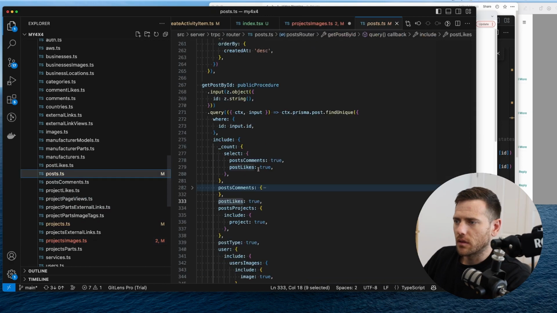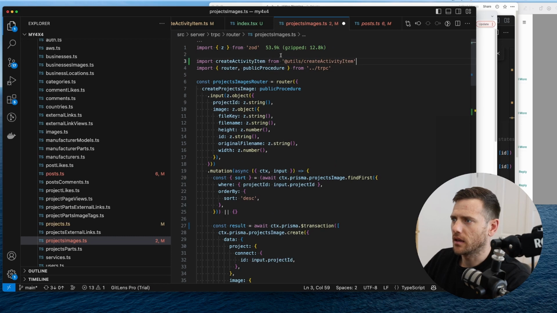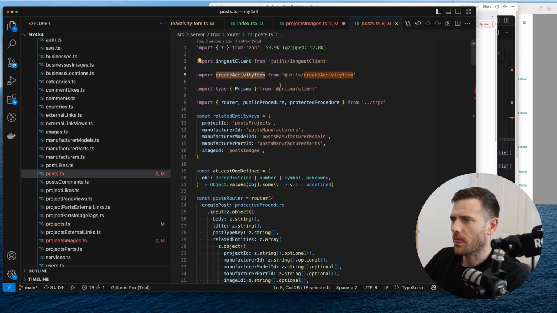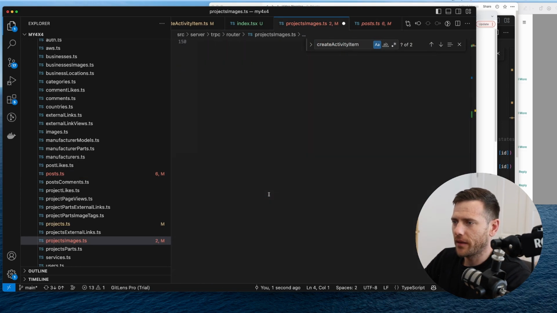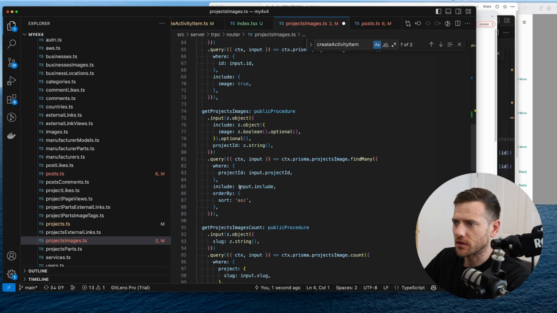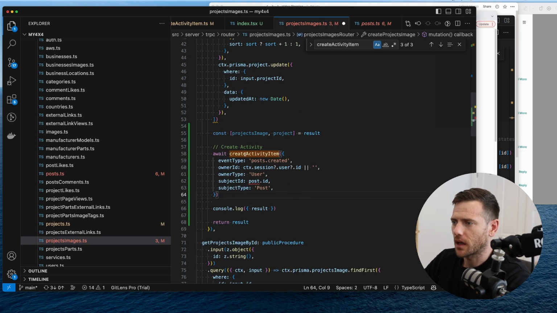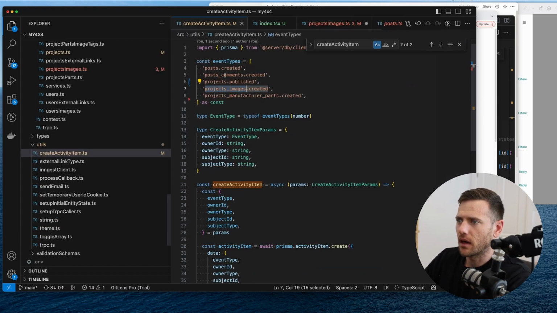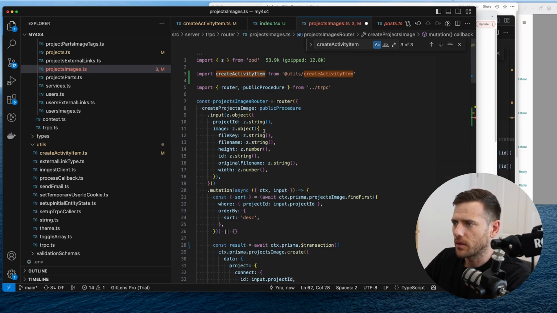So now we can grab this createActivityItem method, and we're going to use that in here. We're going to grab the create activity, and once this project image is created, we can now create activity. If we jump into our activity, ProjectImageCreated will be the key or the event type, the user ID that did it, and this should be a createProjectImage.